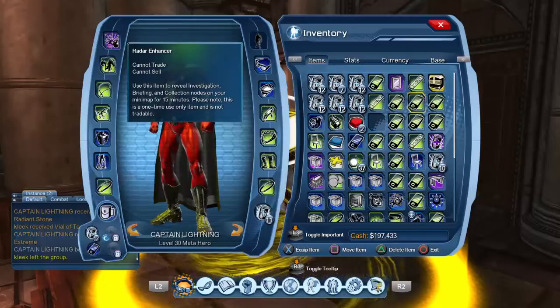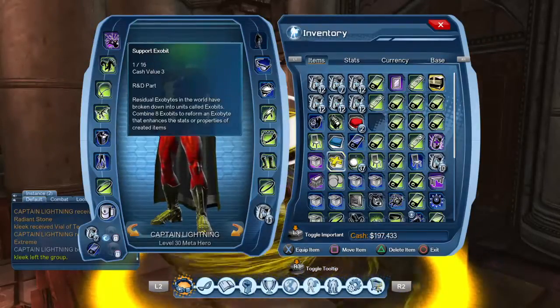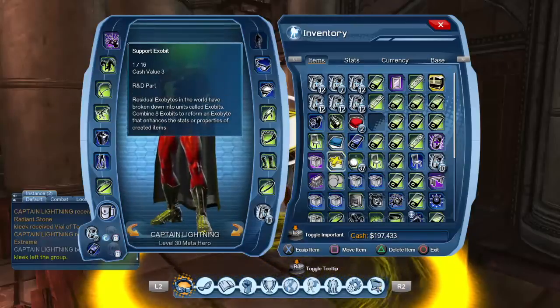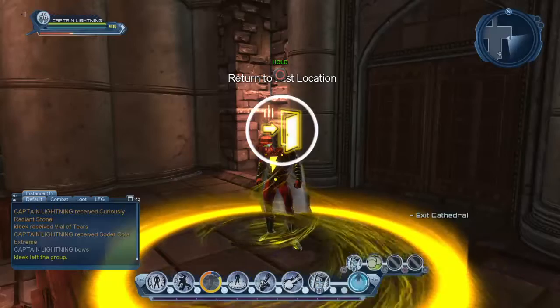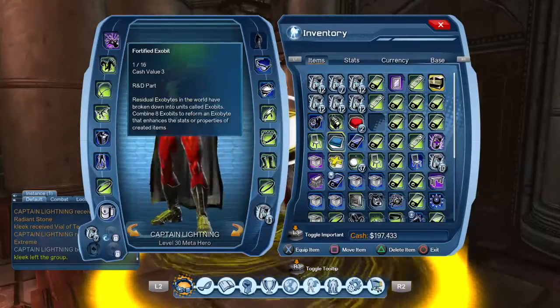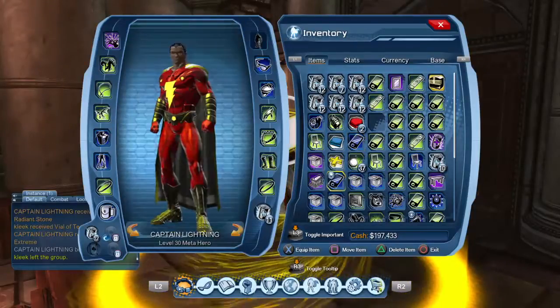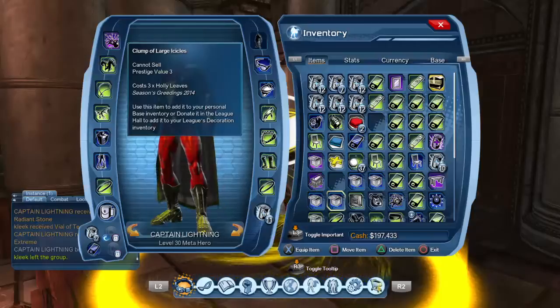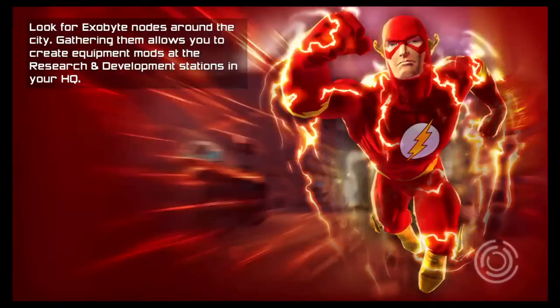I guess I have a bunch of scanners and radar enhancers that I should try and use to free up some space. Oh, and I have some cookies. Well, let's use the cookies. There we go. So let's get out of here.